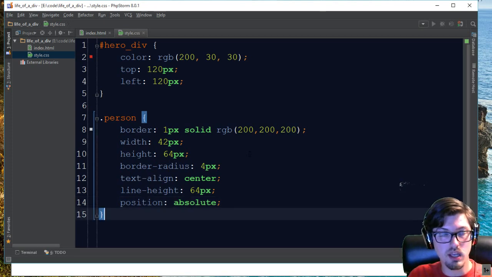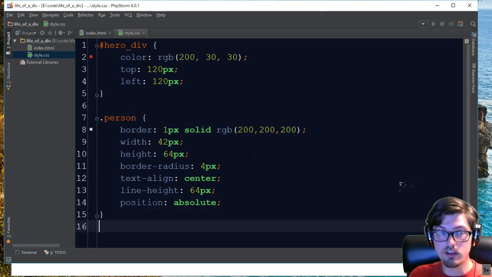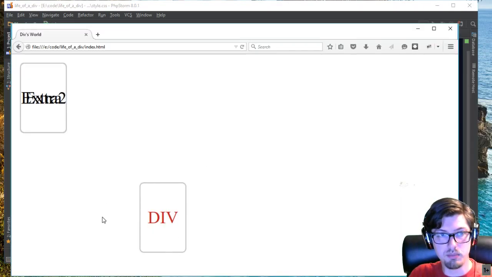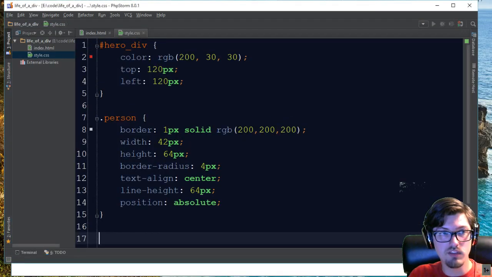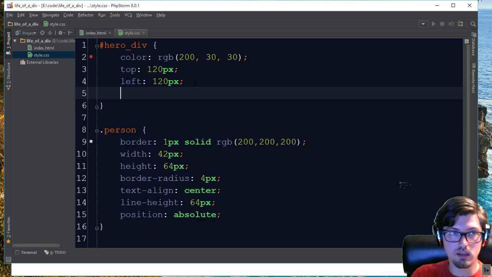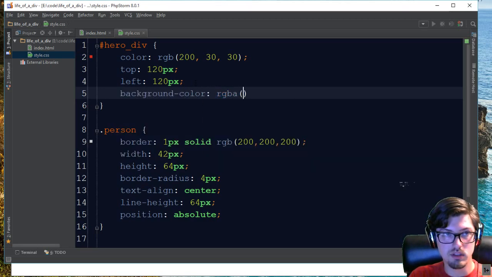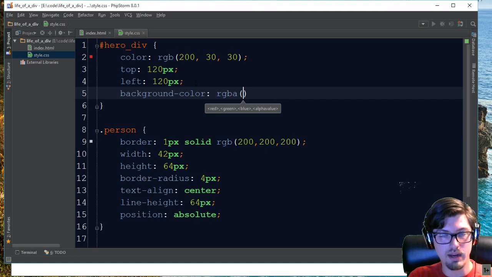So the first thing I want to do is actually give our person some cool little things. So right now, our people are kind of boring. They're just a little box with something in them, which is okay. We can even give them a background. So I can give him background color RGB. Okay, so let's make him blue background.